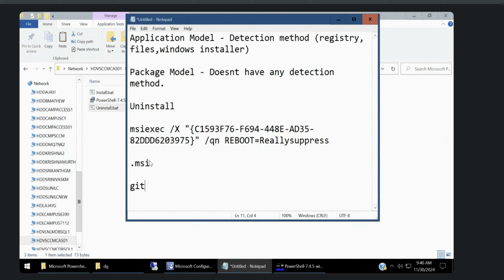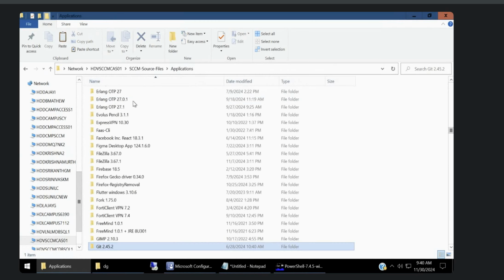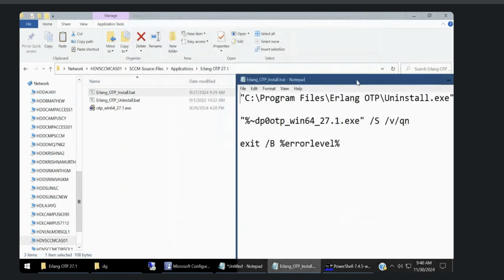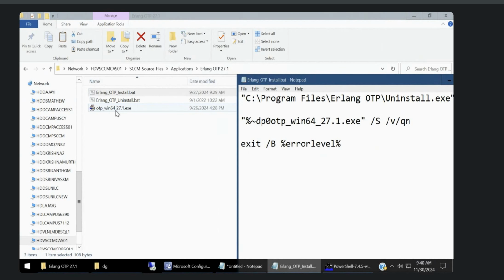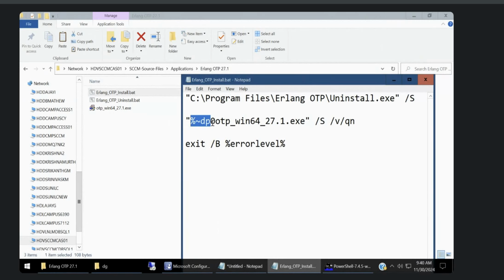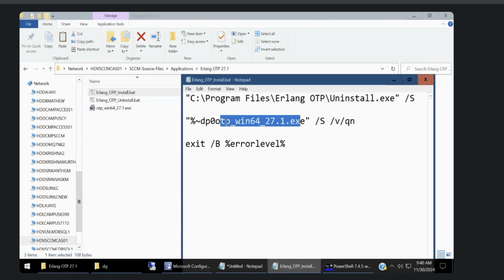Think of git.exe. In that case, you can give the command line directly like this. This is an uninstall command, right? See, this is an exe here. This is the binary, and I am running that exe by using this command. This command means please take this exe from the current folder, meaning from wherever this bat file is running. Check for the exe in that folder only. That's what this symbol means.